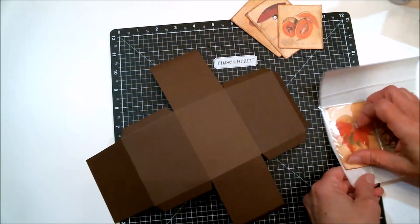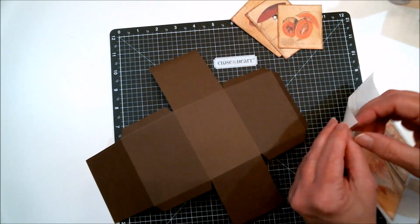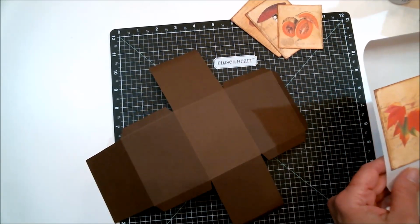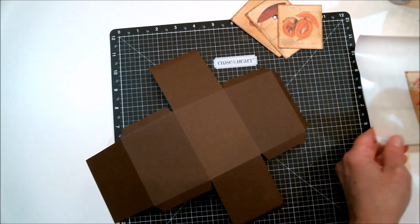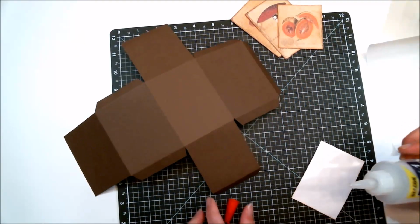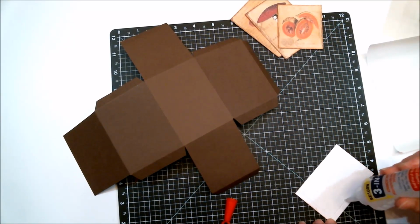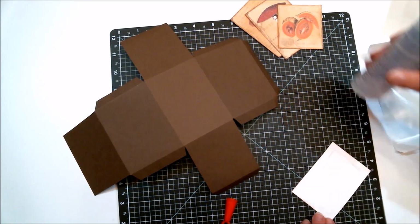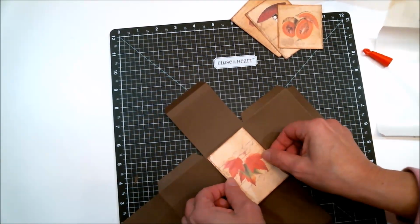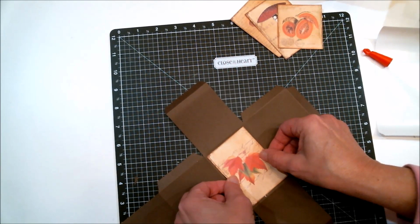But I decided to go this route so that it has full coverage, and you'll understand more as we get to cutting the slit. But first thing, let me get this off from here. I'm going to put this on that front panel, and actually I'm going to use a little glue trick here just to help me make sure I have everything lined up. So if you haven't seen my tips and tricks videos, this is one of my tips and tricks to help give me a little wiggle room. So I'm just going to do my best to line this up right in the middle, and that looks good to me.